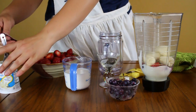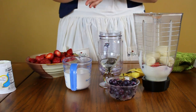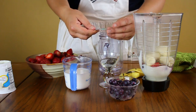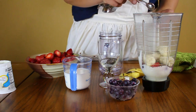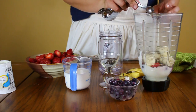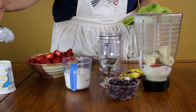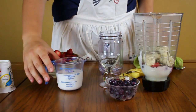And now I'll put in some chia seeds. I love chia seeds because they're actually really good for your hair and nails. Now you don't have to put a whole lot in. I'm actually putting in 1/4 of a teaspoon. May actually put a little bit more in there. And you won't be able to taste any of this, of the chia seed, I mean, once you blend it all together. And then once we're done with that, we're gonna go ahead and pour in some milk.